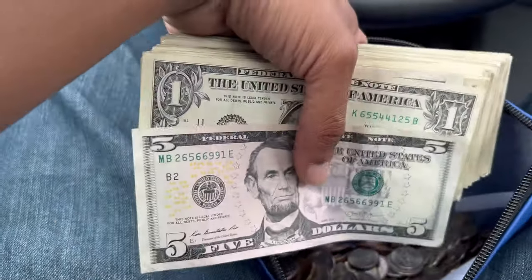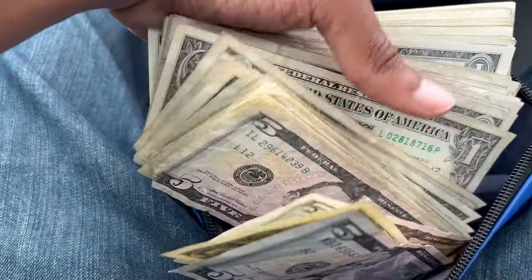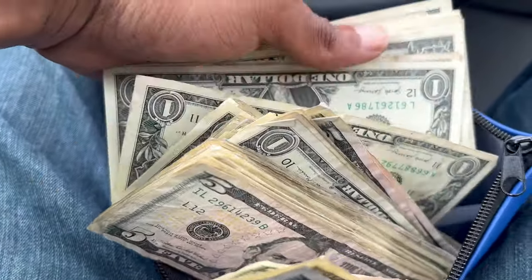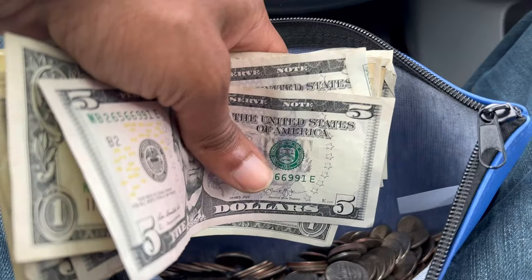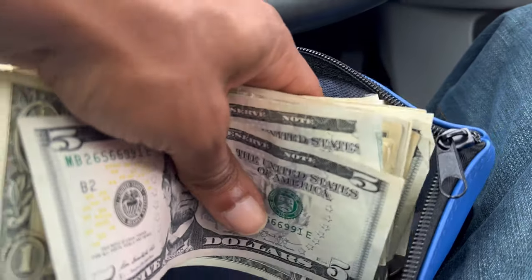And now check out the bills. Hey, that ain't too bad. Plenty of 5s in there. So I'm going to count it all up at the end of the video. And this location does have a credit card reader, so I'm going to have that at the end of the video also. This is our first location.